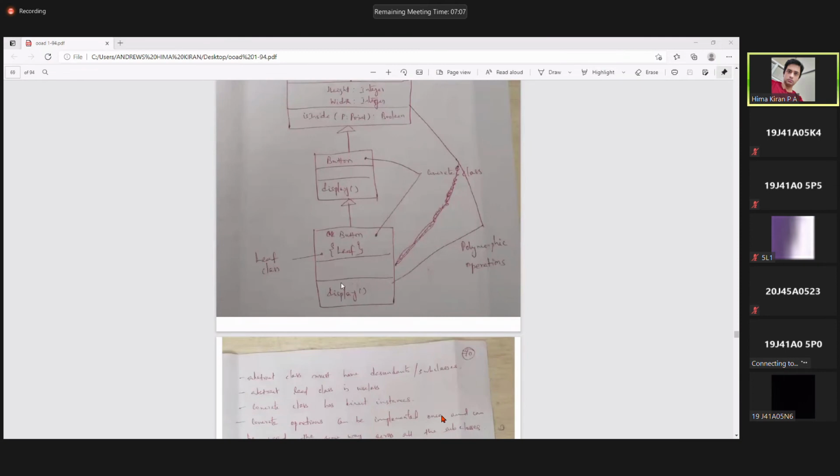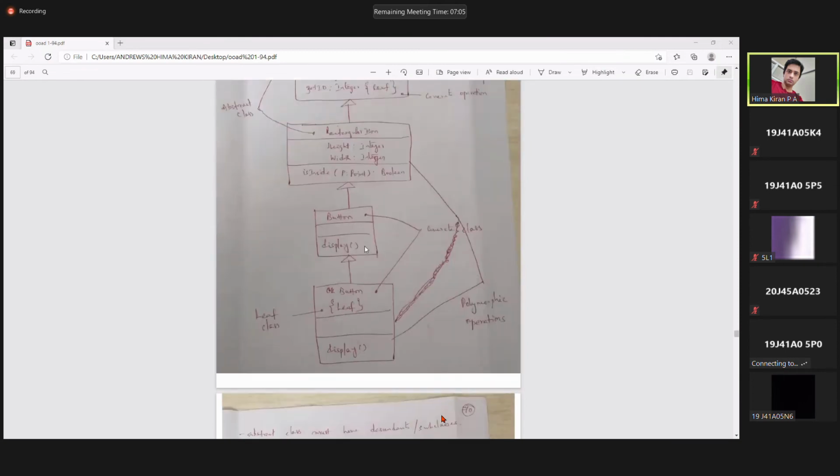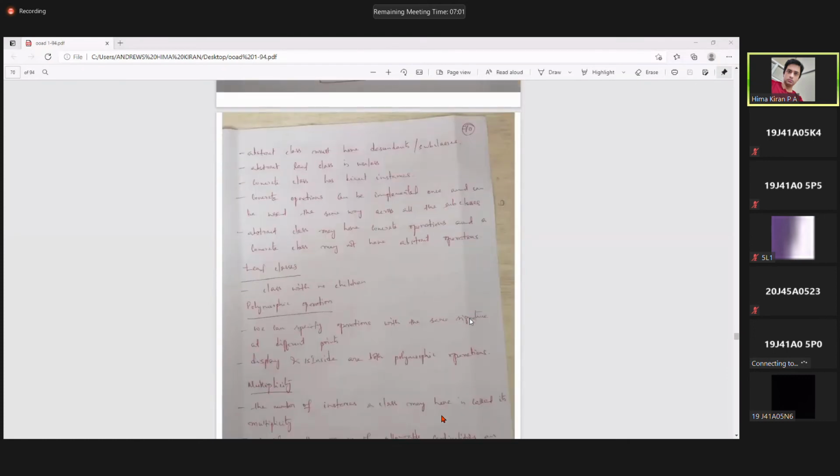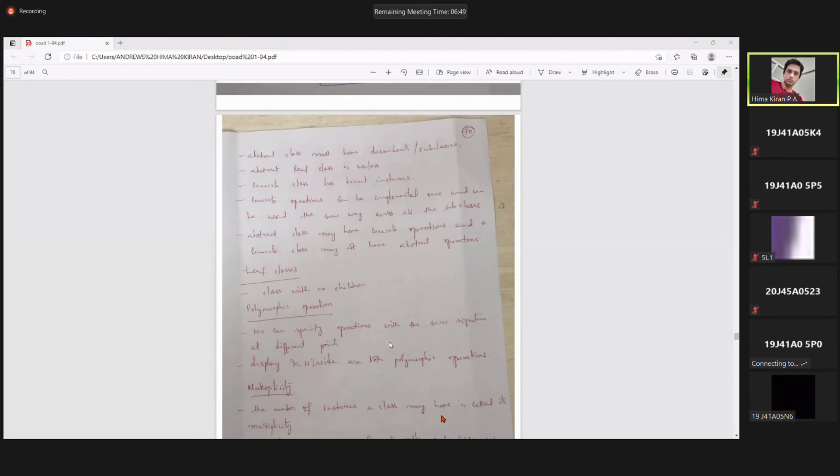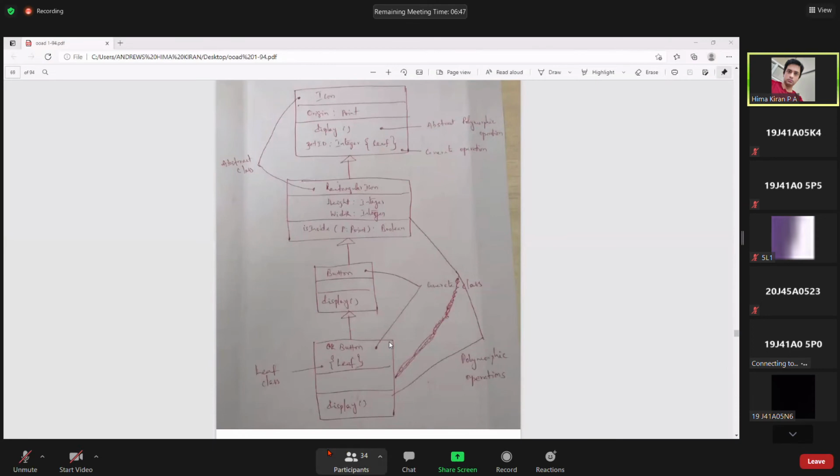Polymorphic operation. Here, rectangular icon and OK button, I'm saying, are polymorphic operations. What do you mean by polymorphic operation? We can specify operations with the same signature at different points.